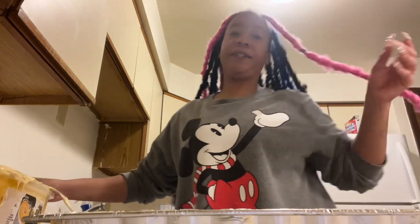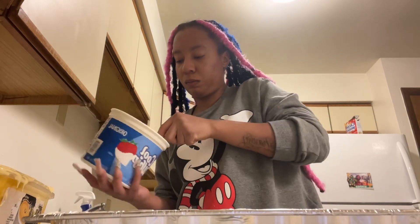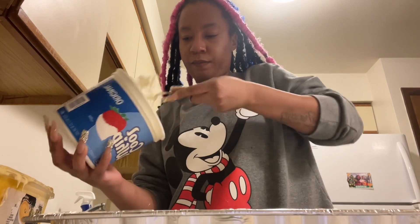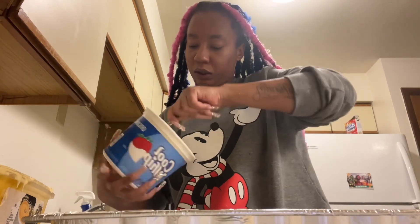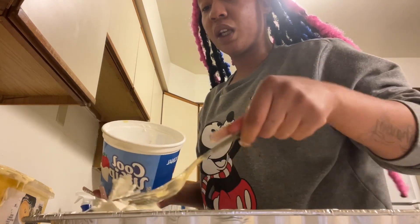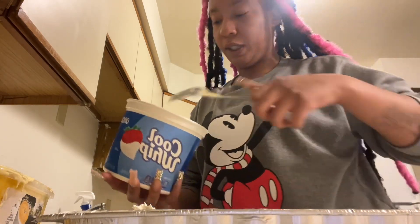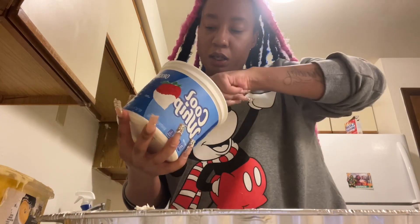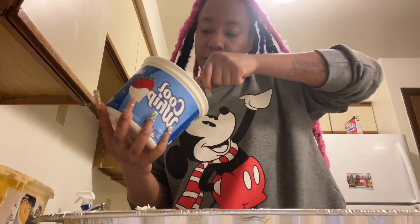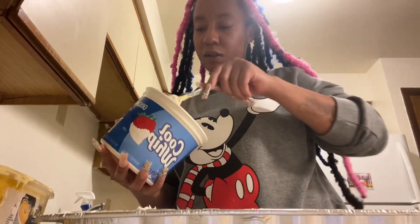Okay, next is another layer. I feel like you're supposed to do a little layer of cool whip — I know it's so important to go on the top, but I'm gonna do a little layer in between too. My friend really knows how to cook, y'all — she be snapping, she was making cakes, strawberry cake. I feel like I don't have that much left and I need my top layer, so I'll just put some in every corner and a little bit in the middle. It's still a little hard — I probably had it in the freezer for too long, but it'll spread out.